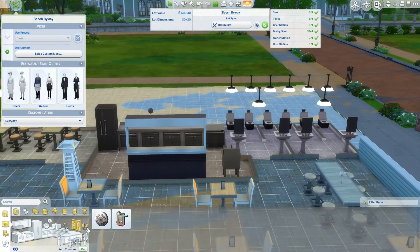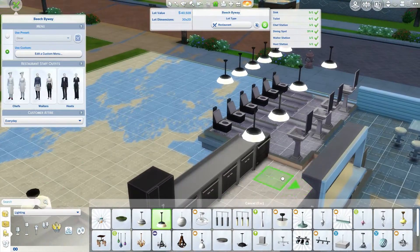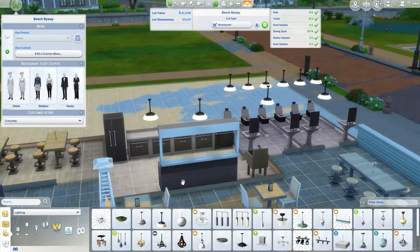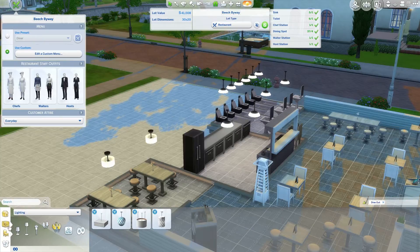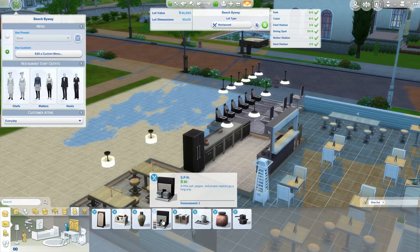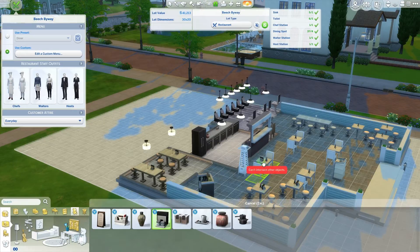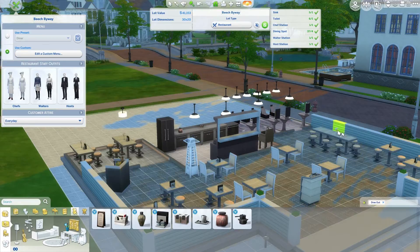I added a few decorations — I was going to add a microwave but decided we don't need that. I put some peppers, hanging utensils, and I'm just adding lights in here. Then — the peppers, the pots and pans, the seasonings — and there's me adding the dispensers. Then I do delete the menus off the tables because there's just too much there.